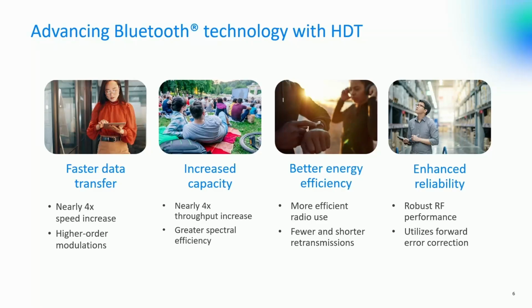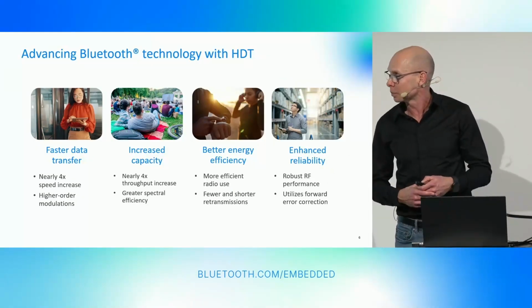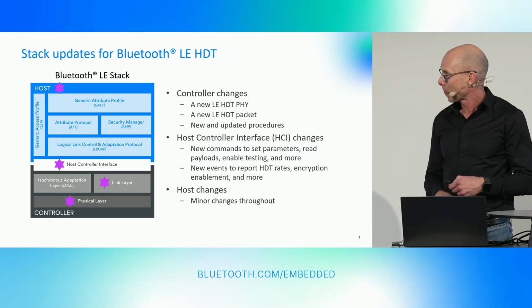HDT is going to support forward error correction across the board at all bit rates. There's also going to be support for rate adaptability. That's going to enable these Bluetooth devices to respond better when there are degraded channel conditions. So with that summary of benefits given, let's take a look at how we're going to be able to achieve some of these benefits with a brief technical overview of some key aspects of the HDT feature.